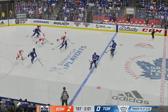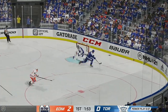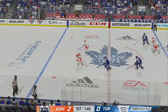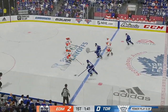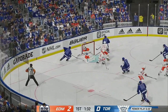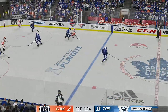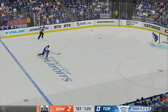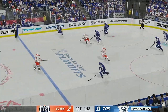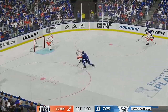Toronto's got it in the offensive zone. Trying to come up with a huge defensive play to get this puck out of his own end. The Leafs scoop it up along the boards. Straight up the middle, here they come. And a nice poke check inside the neutral zone. Moves right to the middle, here's a chance, fires the wrist shot. Great reflexes, another save. Koskinen's so sharp on this. Reads the play, reads the puck, makes the save. Toronto's got a hold of it against the wall. Looking to set up offensively.